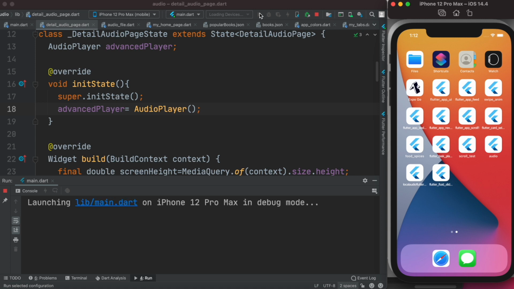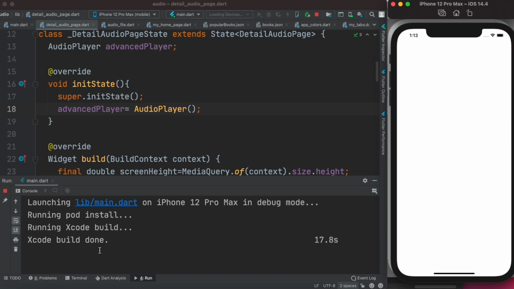Until you restart, a lot of the files are not compiled during hot reload. This plugin itself might have some dependencies, as you can see from here, installing some pod files, because we are on the iOS simulator, and it might take a couple of minutes. So once it's done, I'll be back. Thank you. Oh, it looks like it's actually done.